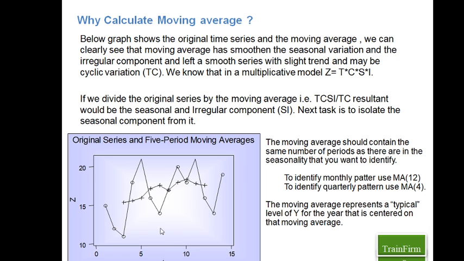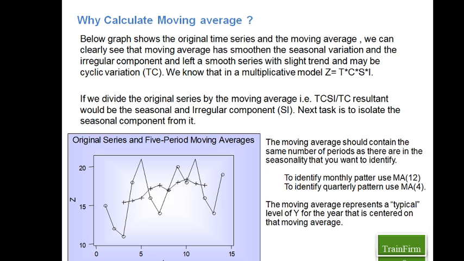The first fluctuation is due to the seasonality component. Let's take an example. If you see the screen now, there are around 5 values here. If I take the average value of these 5, I represent them with 1 point. A lot of variation has been smoothed out, and I've got this 1 point to represent these 5. So when I average it out, the seasonality and the irregular component, the random swing in the data, gets cancelled, and all I will have is just the trend component and the cyclical component.